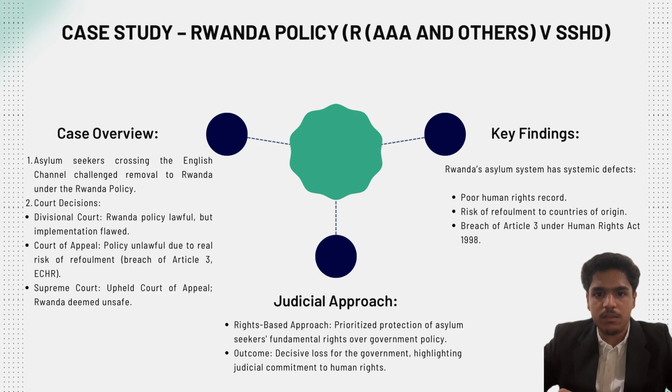This case clearly reflects a rights-based approach taken by the judges in ensuring that the convention rights of the asylum seekers pursuant to Article 3 were protected. The decision of the Supreme Court was widely regarded as a decisive loss for Rishi Sunak's government. Although there are arguments against the rights-based approach due to the potential for judicial overreach, in this instance, it proved to be an effective way to ensure the government does not create policies that impact the substantive rights of refugees and said policies are adhered to.